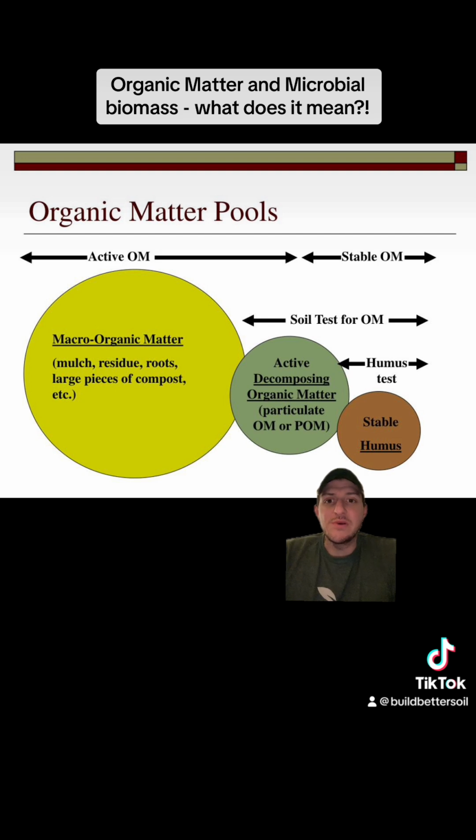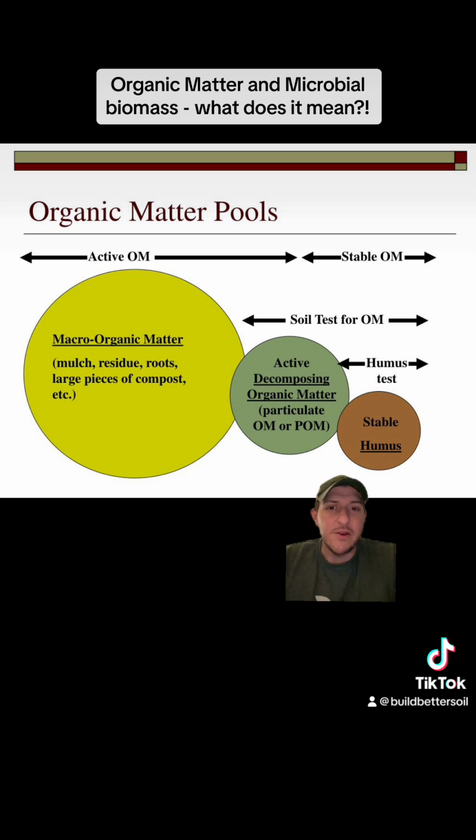However, as you can see in this chart, there's also organic matter pools that aren't even tested in a typical soil analysis. So in some of those, as you see your active organic matter, there's a good chance your particulate OM, or organic matter that's already decomposed or readily decomposing, and of course your stable, which is longer term organic matter that's in your soil. Those are kind of your typical that are going to show up on your test, and those are where those numbers come in, you know, the 1%, etc.